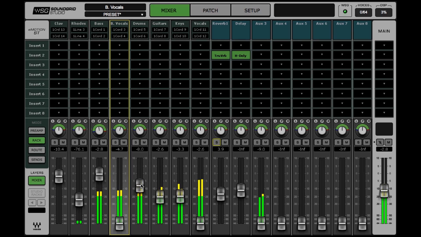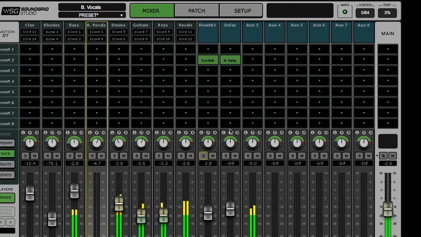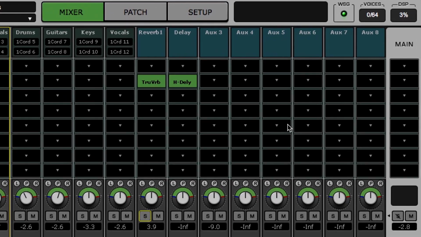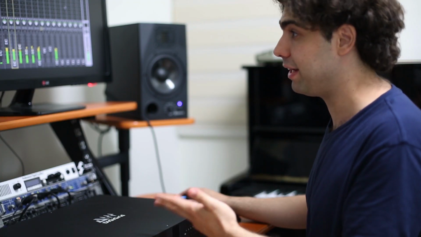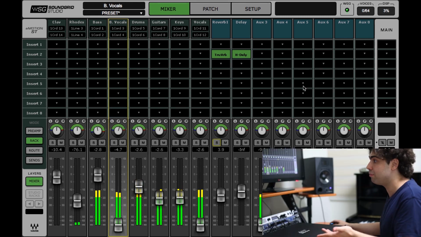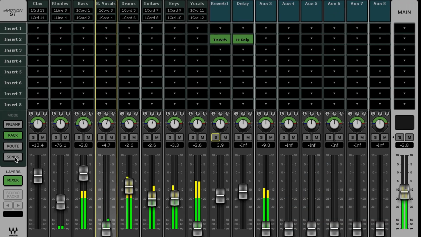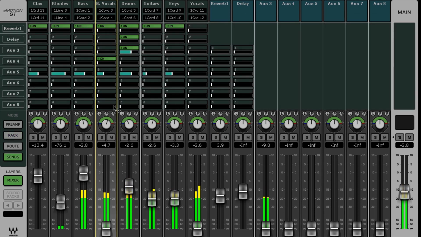In addition to the regular channels on the mixer, I also have these 8 auxiliary channels. Into the 8 auxiliary channels, I can actually have 8 different mixes coming into them, so they can be used either for a headphone mix or for an effect like reverb or delay. So if I click here on the Sense button, I can see what's coming into each channel. And if I solo on the drums, I can actually send it into the reverb channel.